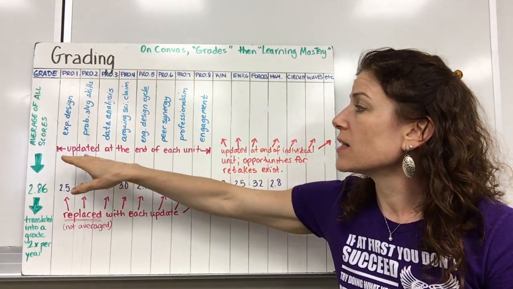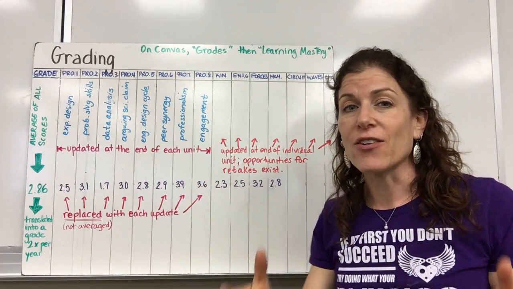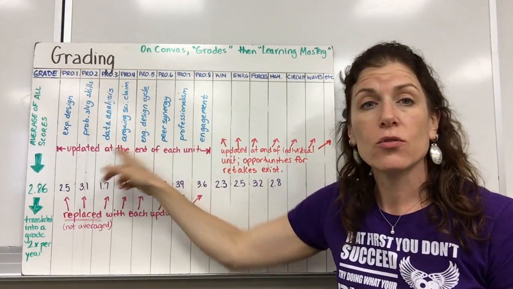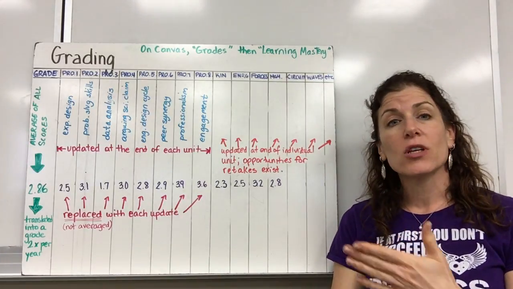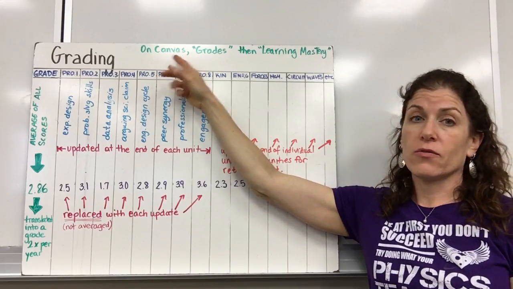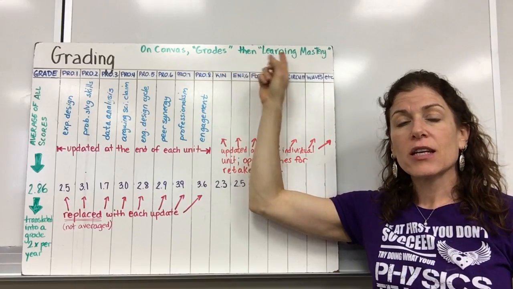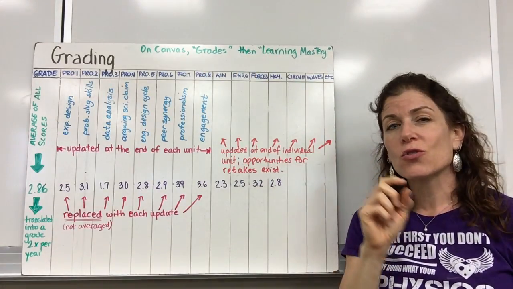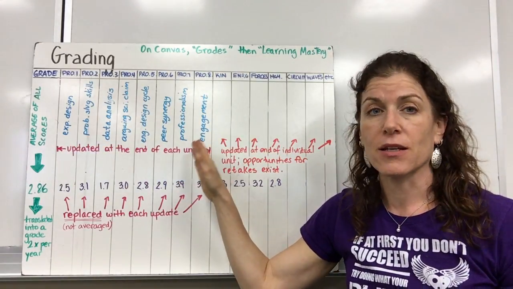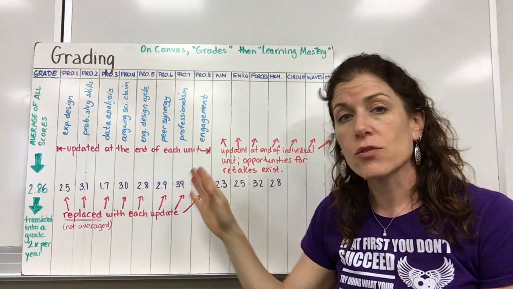So what happens is that at the end of every unit, I'm going to go into Canvas and I'm going to transfer your current score in all of these process standards to Genesis so you can see it. But you can see how you're doing in any single one, any day, by going into Canvas, clicking the Grades tab, and then clicking the Learning Mastery tab, because when you do Lab 1, you're going to get a score in a couple of these process standards. When you do Lab 2, you're going to get another grade in those same columns.